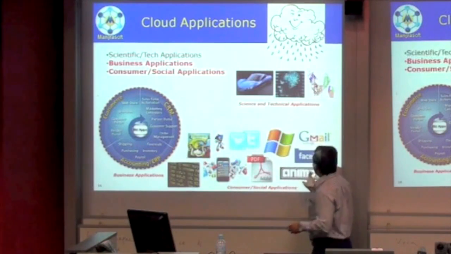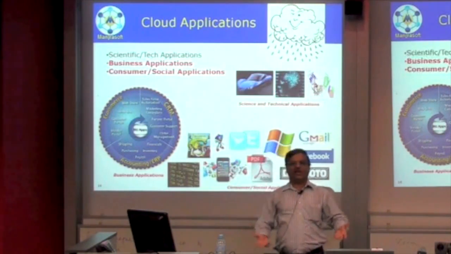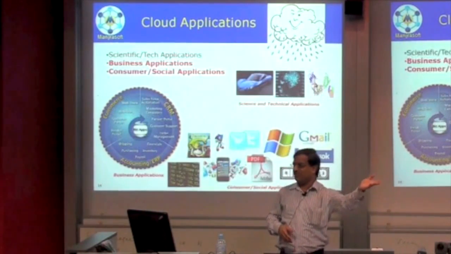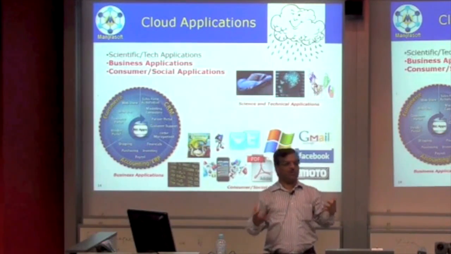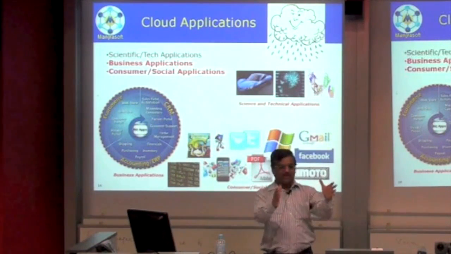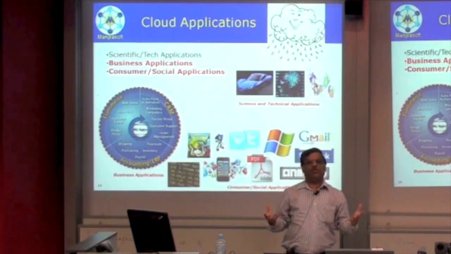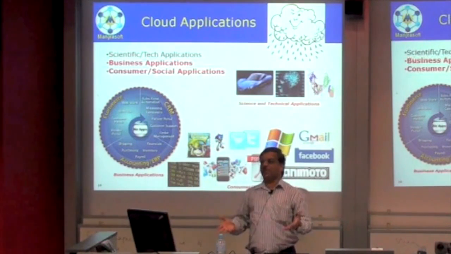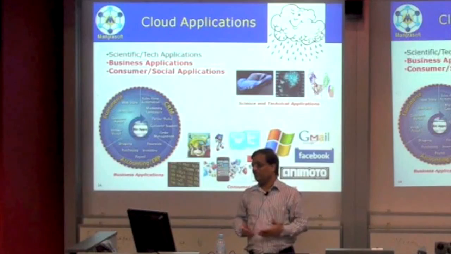Then there is something called Animoto. This is quite a popular service. For example, if you visit some place on holiday, like the Great Wall of China, you take a digital camera, and people are so addicted to digital cameras now. For a day visit, they would take about 200 or 300 photos, and when you come back, you probably don't have the time or energy to show them to anybody. You may have the energy, but other people may not be ready to see all 200 photos for 2 hours.